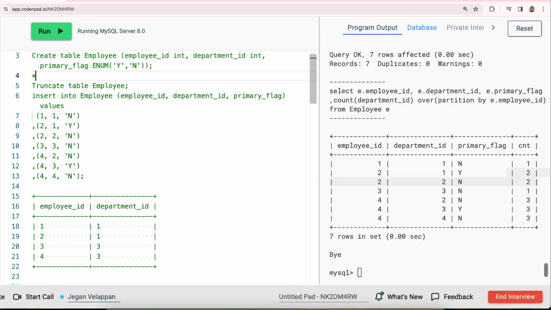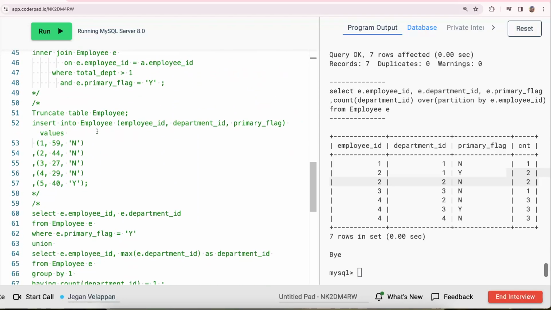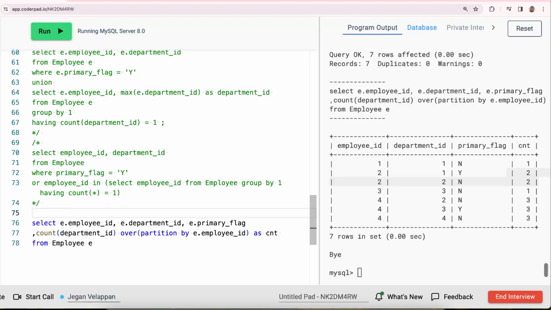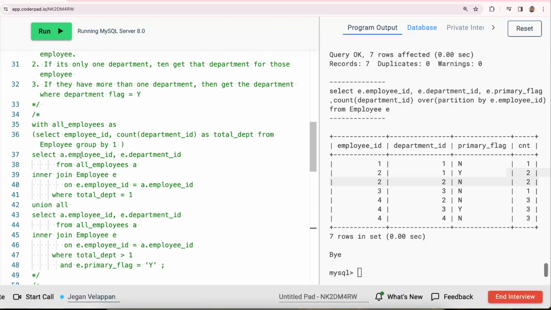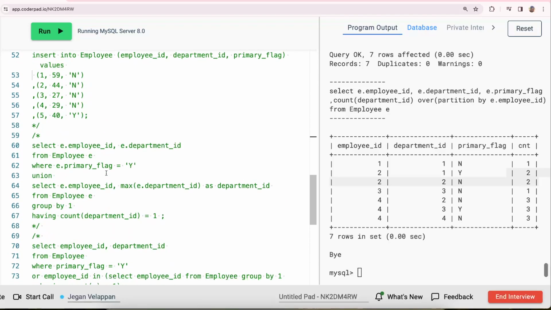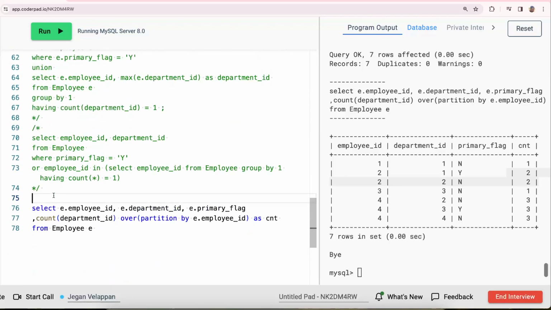Let's delete this out. I'm going to use the same scenario we did in the first case, where we have the CTE table and then we use that in our subquery. So this is the CTE table.